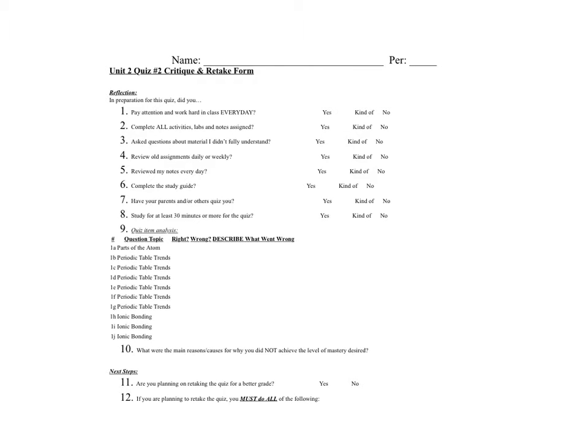I'm at a district meeting this afternoon, but I'm going to walk you through the Unit 2 quiz critique and retake form on video. So you should have already gotten your quiz back. Why don't you take a minute to answer the reflection questions up here on top, and then also go ahead and write down whether you got the questions right or wrong there in your data table. If the sub could just pause it for a minute to have students reflect on those 10 questions, then we're going to get started with the answers, and students can then describe what went wrong for each one that they got wrong.